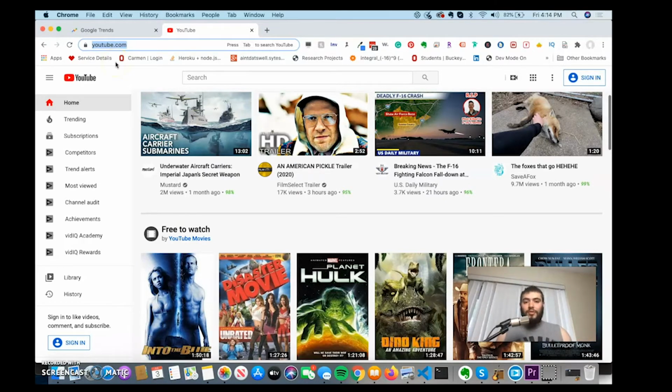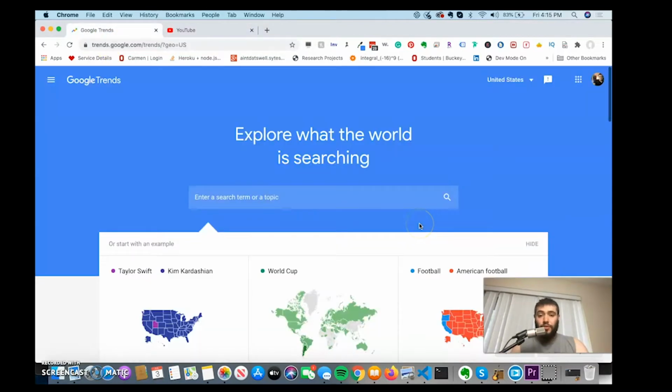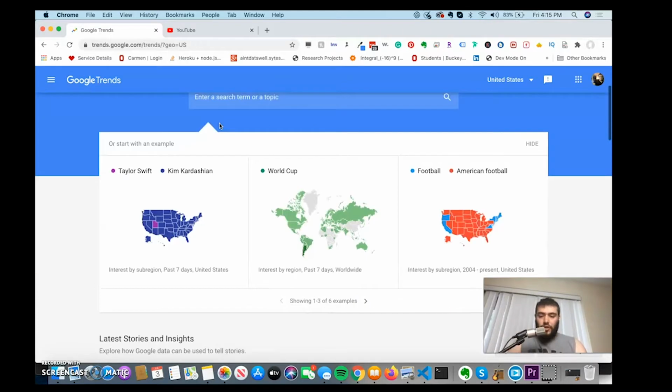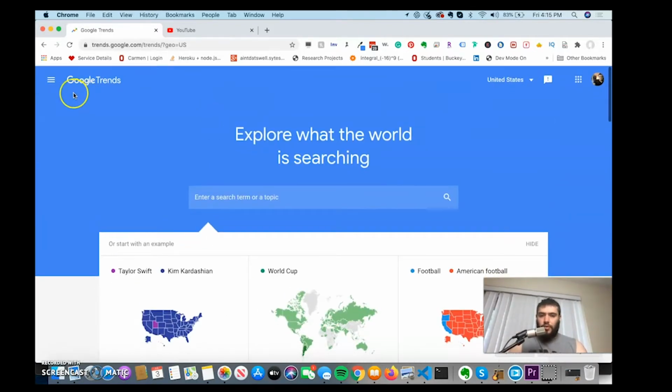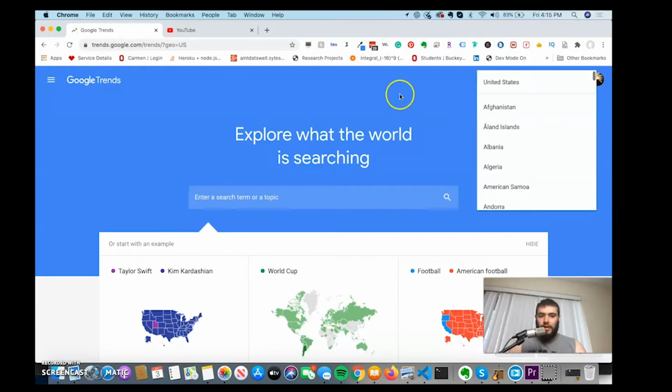So one popular tool that you can use to capitalize on new trends is Google Trends. So I'm on Google Trends, and Google Trends is a website that shows you what's trending in search across YouTube, the web, and other networks. So it can show you map comparisons, and you can learn the insights of different things that are going on in the world. You can select your different country, and you want to probably pick the country that you are going to be making your video for that audience.